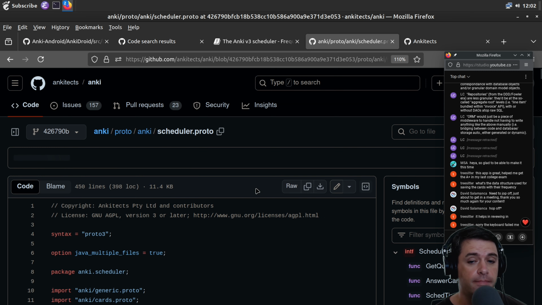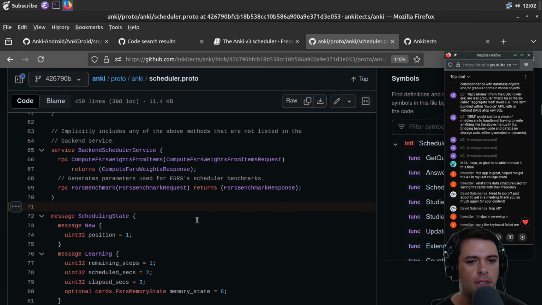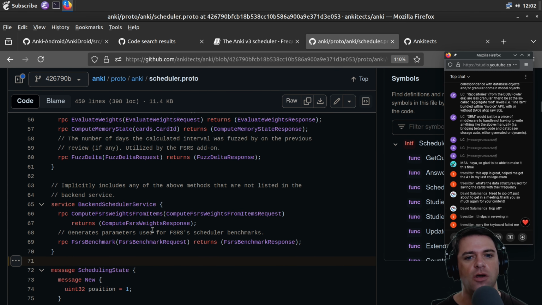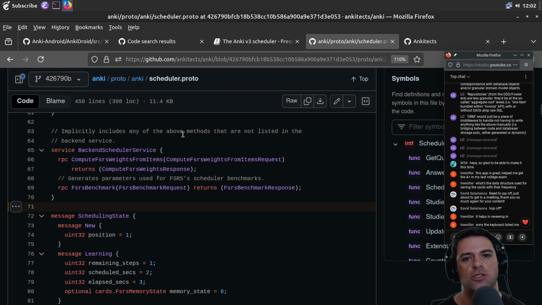Oh, we have a proto. Look at that. I mean, this code so far is all really nice. So if I have a concern about the scheduler, this seems like a nice enough laid out project. I'm glad they're moving away from Python.